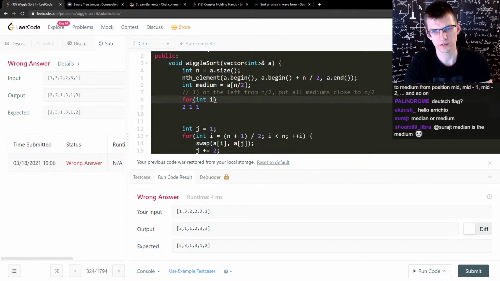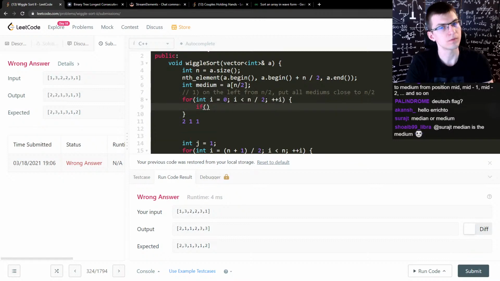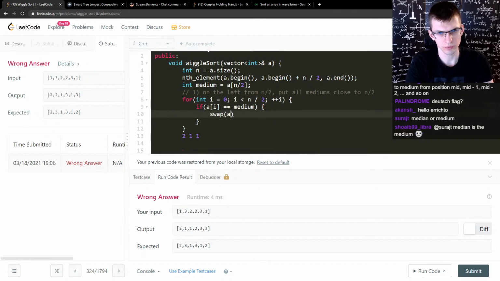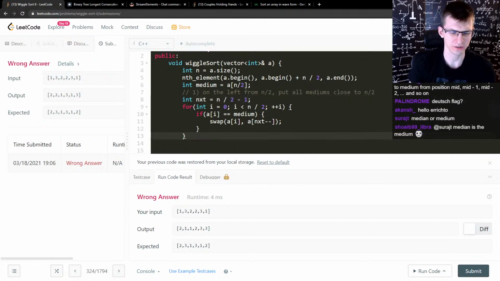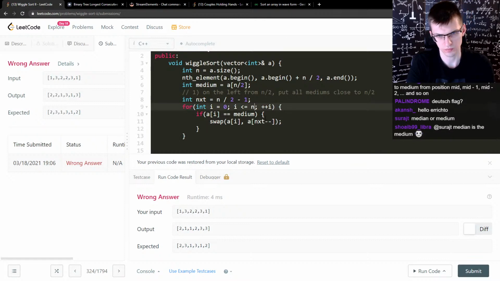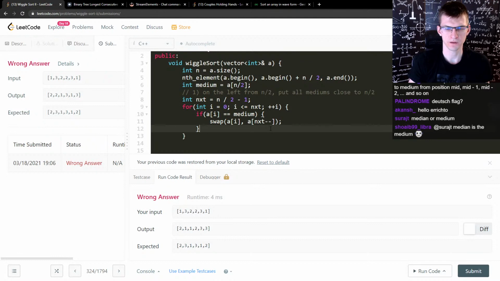For that, if you are the medium, swap you with next available position. I think it doesn't hurt if I swap medium. Right? Yeah, even this is fine.